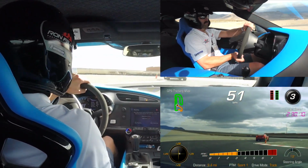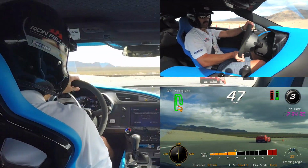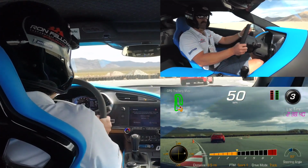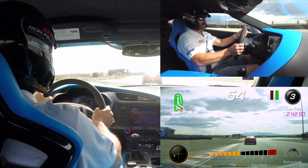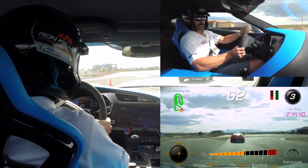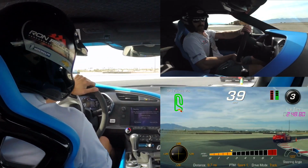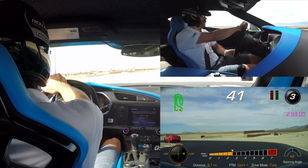Yeah, let's make it nice and straight through the S's here. And same thing here through the second set of S's, using up your curves. Staying a little bit to the left here, then cut it to the right. There you go, that was good. Carry a little momentum now. Light braking here, helping the car stay wide, looking over to the right. Tighten it in down to this apex here. A little bit of light brakes for 9, turn right at the count. There you go, Eddie, that was good.